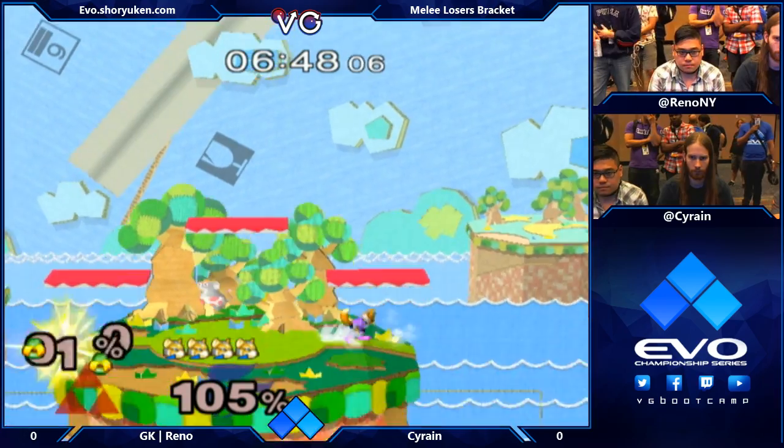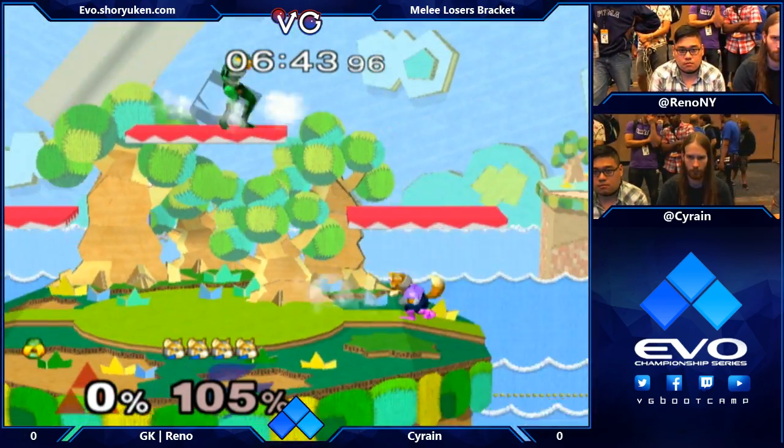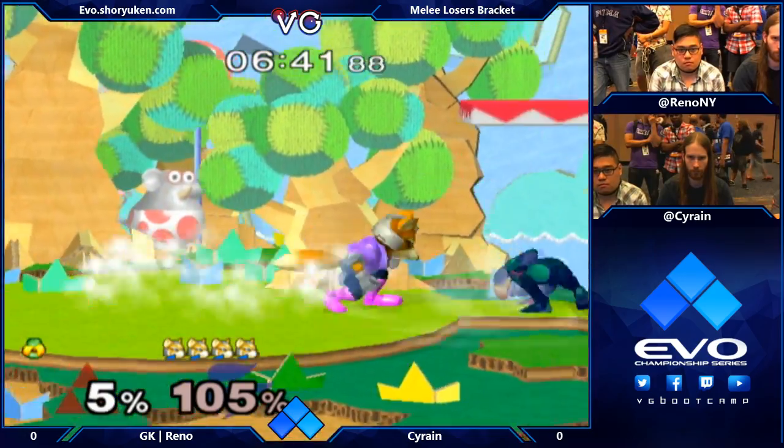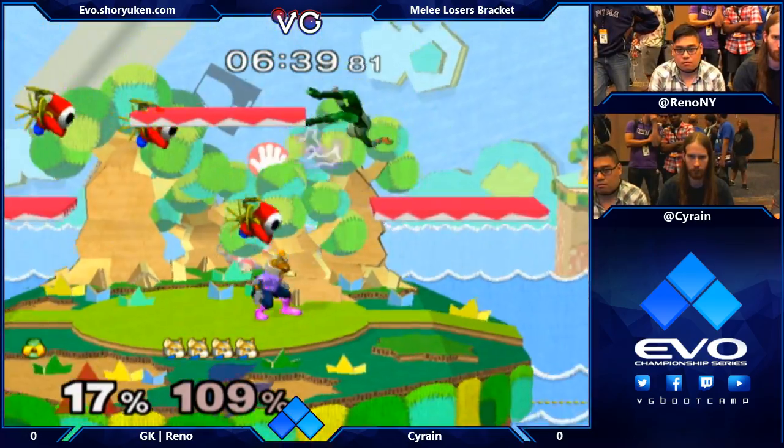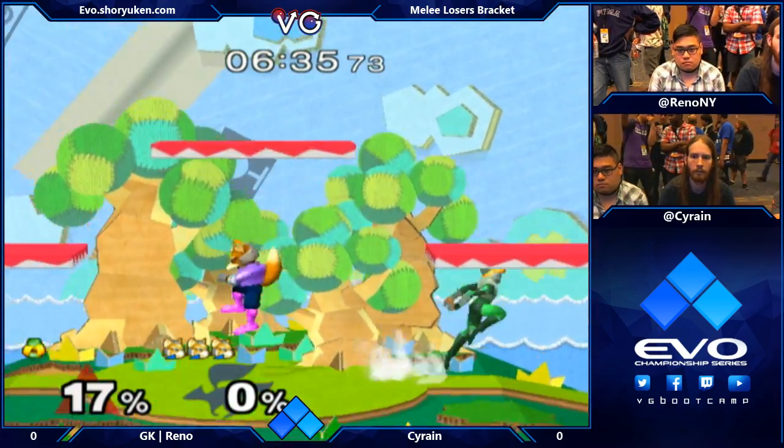Wow, Cyrain with a really good stock again. The up throw up air closes it out. Oh, and Reno just looks shaken. He's missing wavelands. His spacing is not on at all right now. Cyrain looks on point. Nice. Good back air here. Okay. Reno does take a stock.